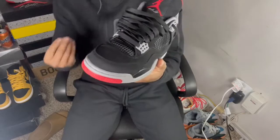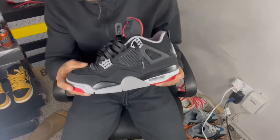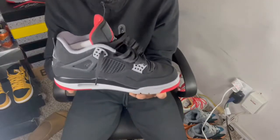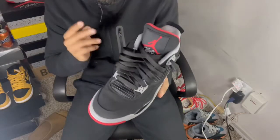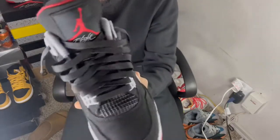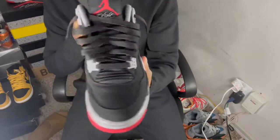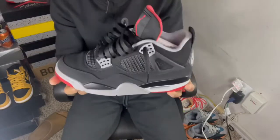The first lace way is just something I've really been sticking to for a couple years now, so that's the one I usually rock with. But I honestly would do this if I felt like it, you know what I'm saying? This is not a bad look, in my opinion, and it still looks clean. It's loose and it's sloppy, but the same way it still looks clean, because y'all see how the laces are still flat, they cohesive, they look nice. So yeah, this right here is the last lace way.